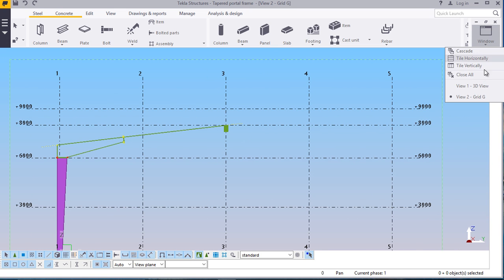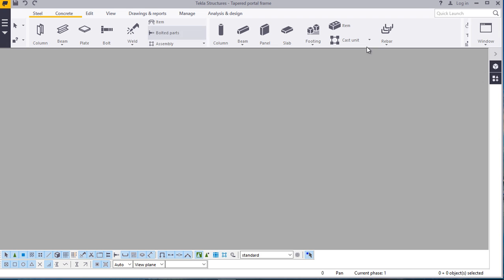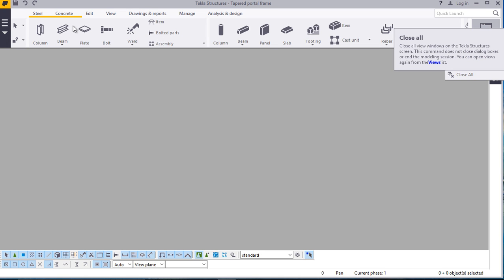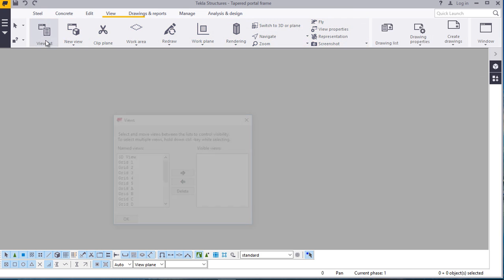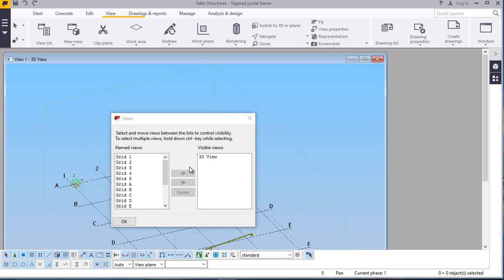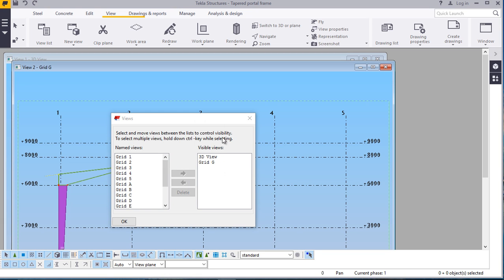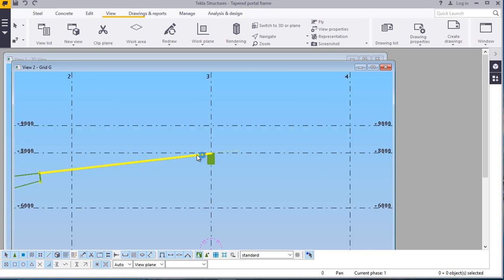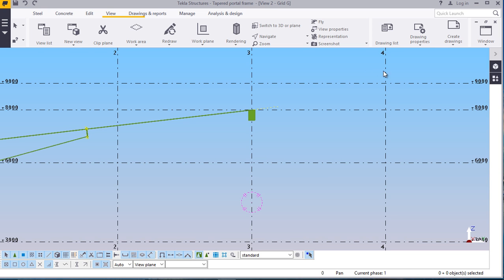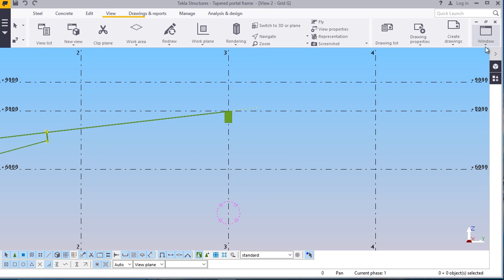Now switch back to isometric view. Click view. Bring it back. Bring our view G. Accept that. There's a slight mistake that has just happened. Sorry for that.